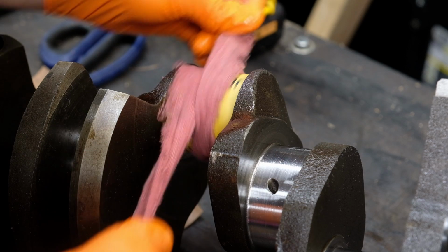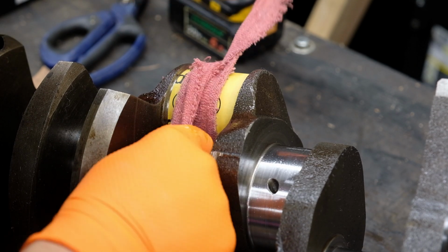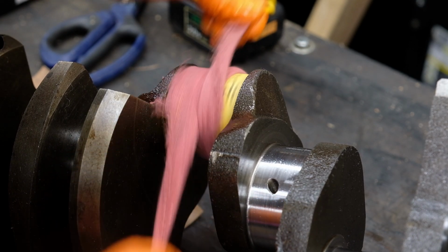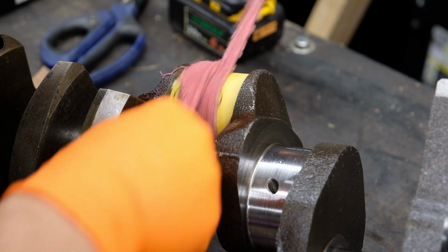Now, not just the bearings were scored. The crankshaft was too, but not nearly to the extent the bearings were. I think the softness of the bearings probably saved my crankshaft from needing machining. I was able to polish it too, while not visual perfection, there was certainly no roughness that I could feel.